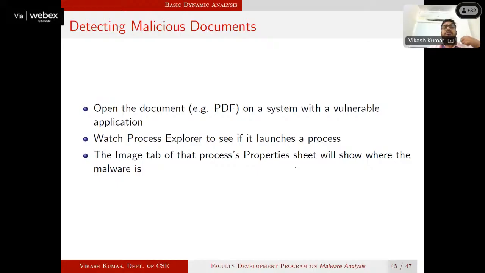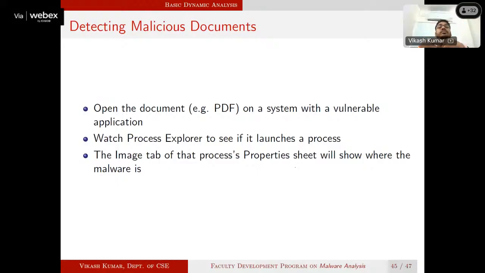Many times we have heard that a PDF could also be malicious. In the PDF, some metadata is added, and that metadata helps you execute some malicious code. So you can analyze that. After opening the PDF, you watch the process explorer.